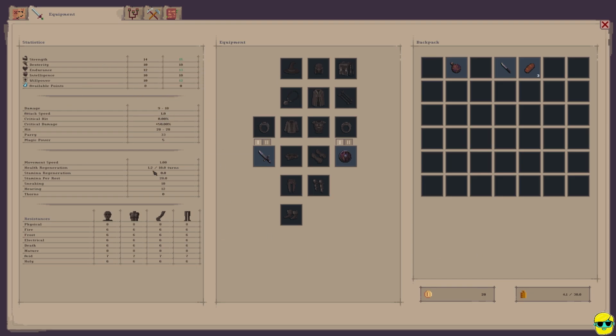And this just tells you kind of like what your estimated damage is, your attack speed, all sorts of great information, your movement speed, and then each segment of your body and its current resistances based on what you have equipped. Now, I have nothing equipped. I am in my birthday bear suit, except I have a sword and a shield.